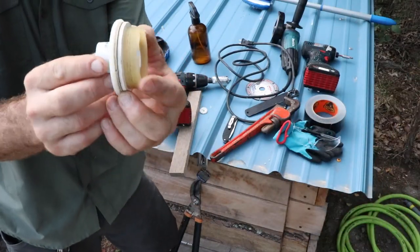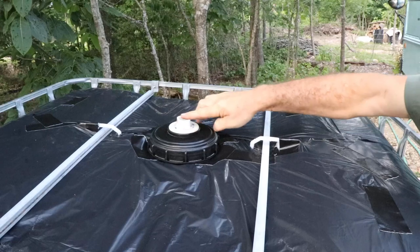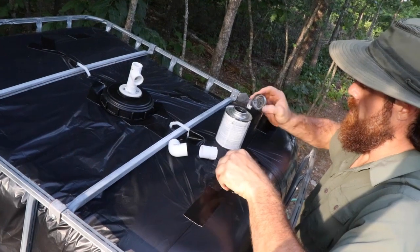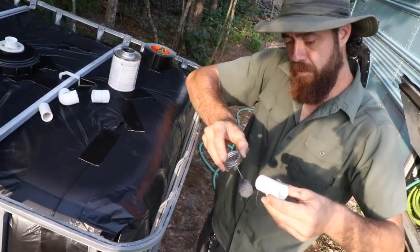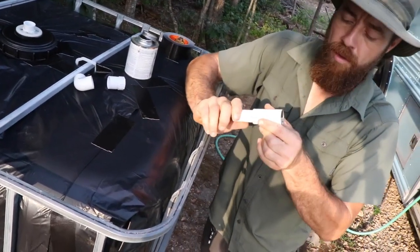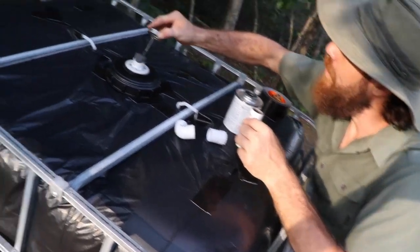Got the first fitting installed. This will go on the top right over here. So this part here is the water inlet. I'm just gonna hand tighten that on, and then we'll get some plumbing hooked up to that. Quick. I shouldn't have put it on the top one. I meant to put it on this one over here. Oh no, that's fine.